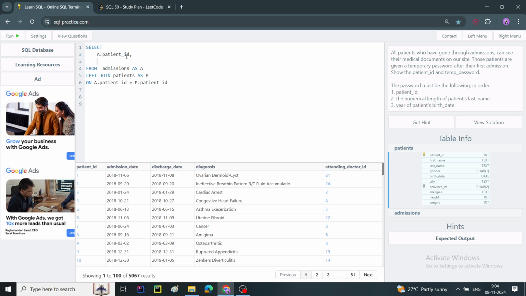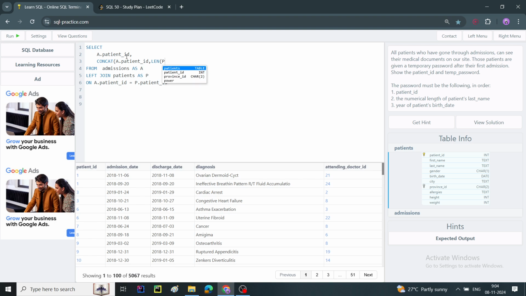For that, I'm going to use CONCAT, A dot patient ID, comma, and they need the length of the last name. The last name is present in the patients table, comma. Finally, they want the year of the birth date, so I'm using the YEAR function. Yeah, we are done with this.